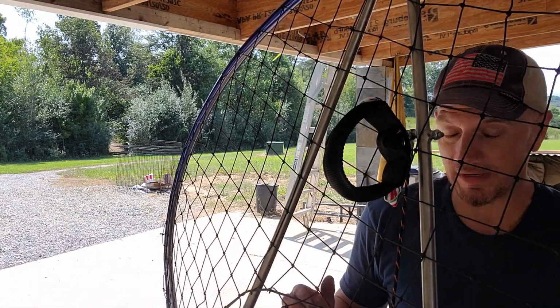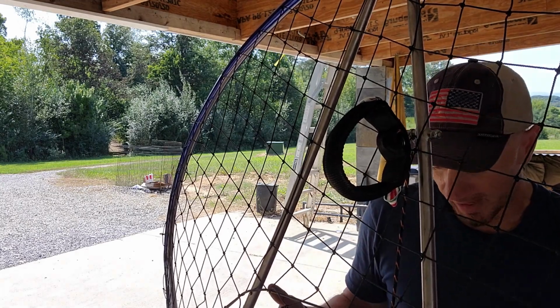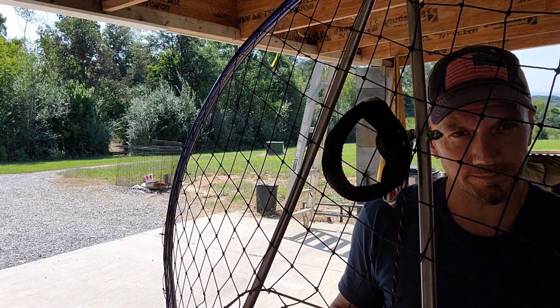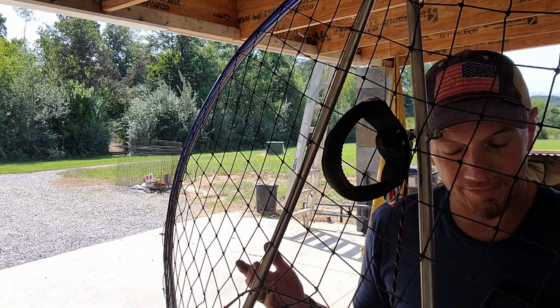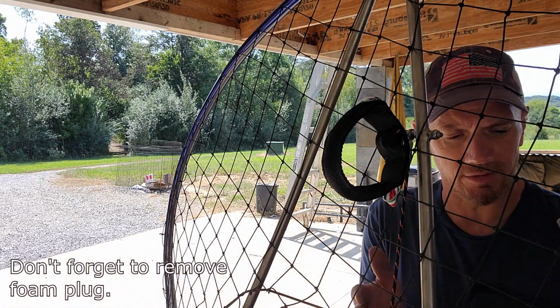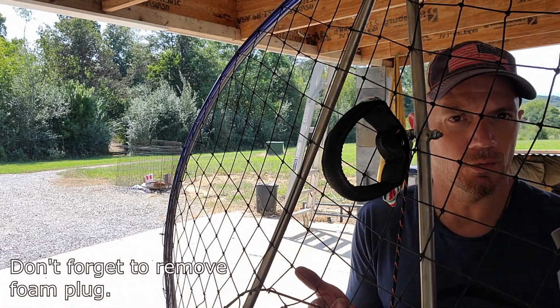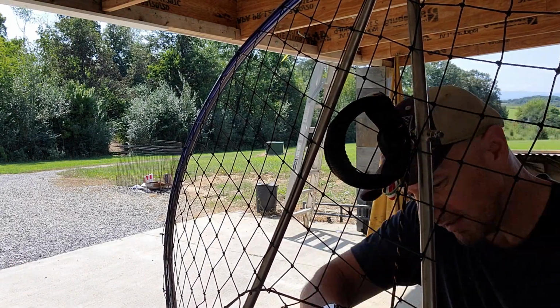Okay, we are right where we need to be. Basically now we just need to put the airbox back on and put some gas in it, and we should be able to fire it up. Always make sure you're using your tether for your airbox. I haven't had one fall off. My original one did not have a tether on it, never came off. And then they sent out the new ones with the tether. So obviously it's a problem if they're willing to send everybody a new airbox.